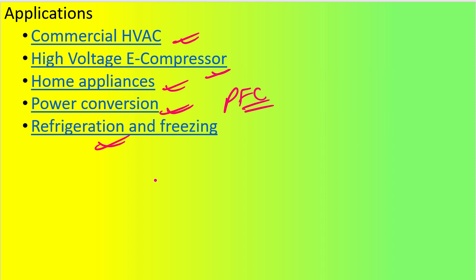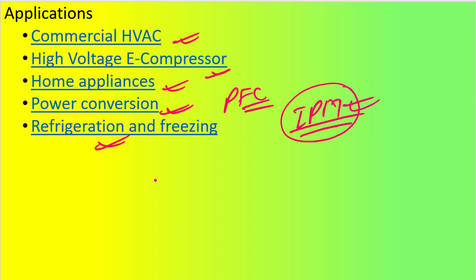Generally these days people are going ahead with IPMs, that is intelligent power modules, which include the gate driver, IGBTs and controller. All these parts will be together. I have already started teaching you the concept of IPM circuit design, but we are going to talk about this particular gate driver in short.